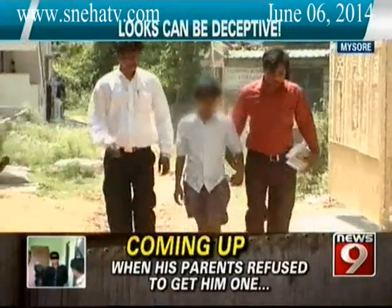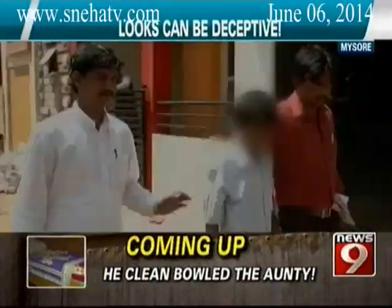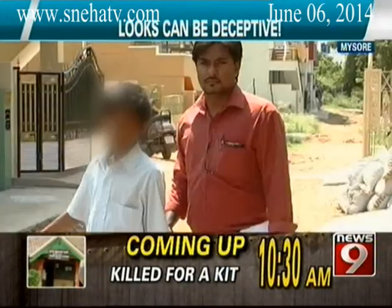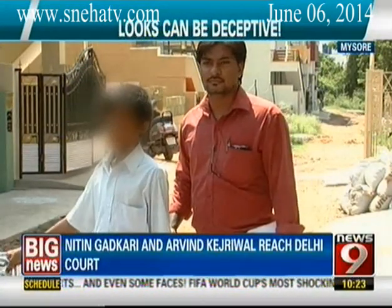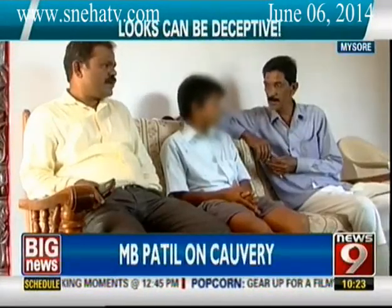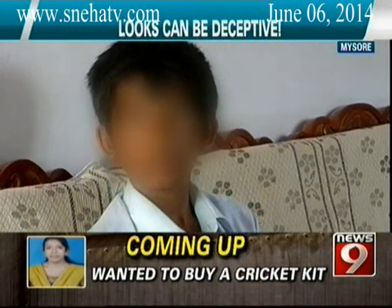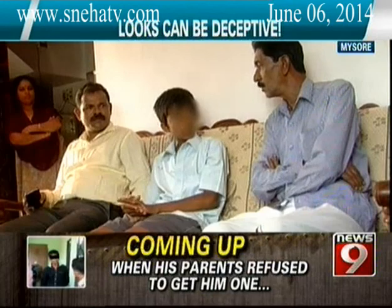In reality, he had run away from his home and employed in a hotel nearby. He stole 200 rupees and was caught by his owner. As a punishment, he was thrown out of the hotel, and as you know, he was rescued by the person and taken home. Here, he stole 3 more mobile phones. As soon as the person came to know of what he did, he started searching for him and was found in Ganapati Ashram. The cell phones were immediately recovered. He was then handed over to the Women and Child Welfare Department.